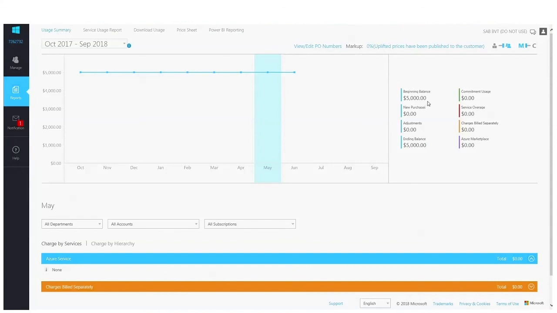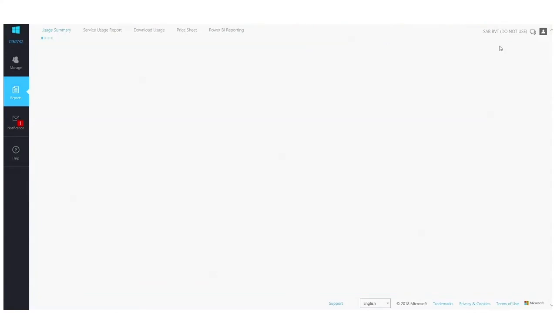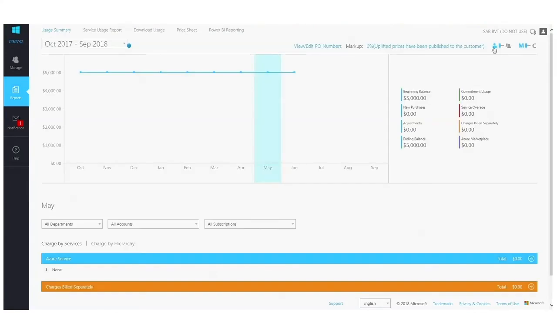A couple of other things to point out on this page. You'll notice an icon here at the top right where I'm able to switch between the partner's view as well as the end customer's view. It was currently set at the end customer view. I gave it a click now and I'm seeing this as the partner's view, my view as the partner. I applied a markup of 0, so there isn't much of a change here. To see how the published rate affects the customer's view, I simply select the icon again to switch back to what the end customer is seeing on their reports tab.